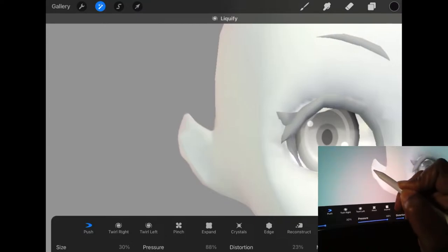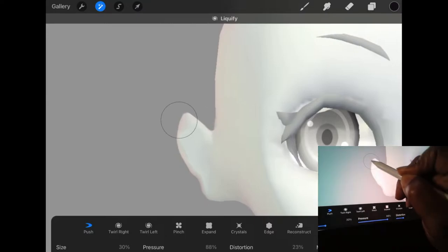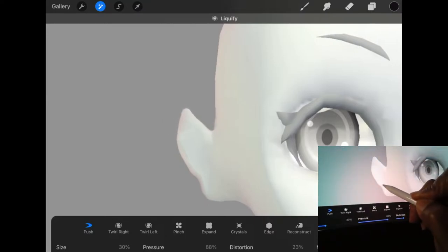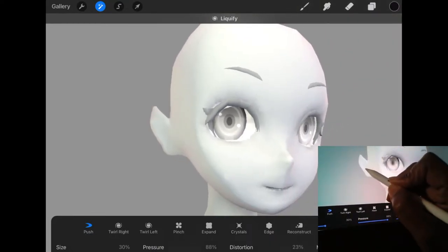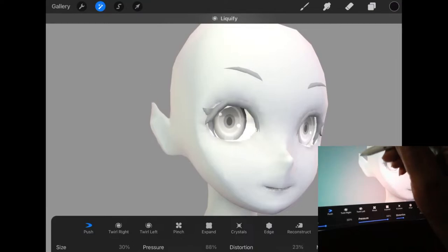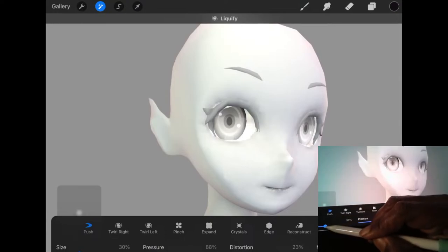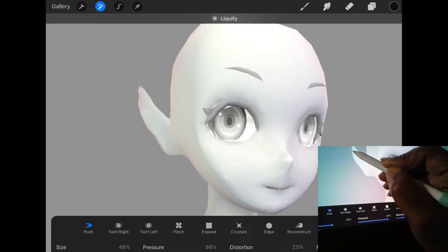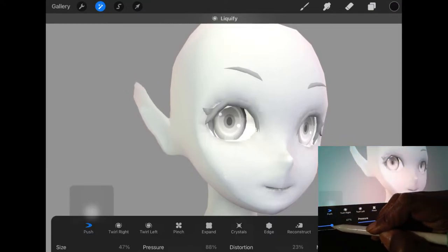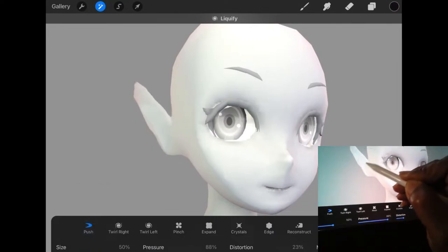And you can go as far as you want. A bit more shape. Yeah, the Liquify tool is like your best friend. That, the smudge tool, definitely can be your friend. Now with this particular tool, the bigger you go, the more you can affect. So if I want to make a bigger ear, I just change the size of what I want to distort.